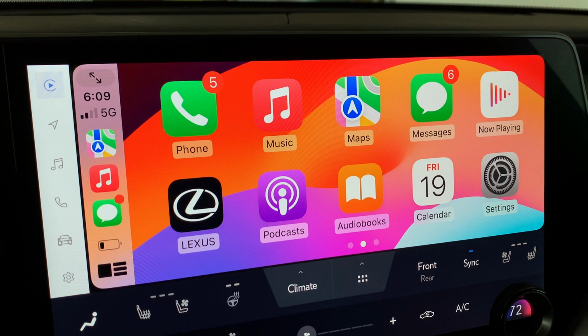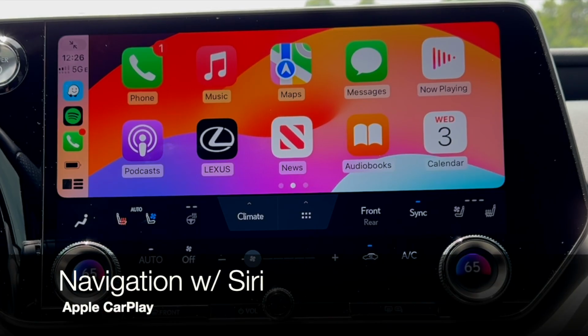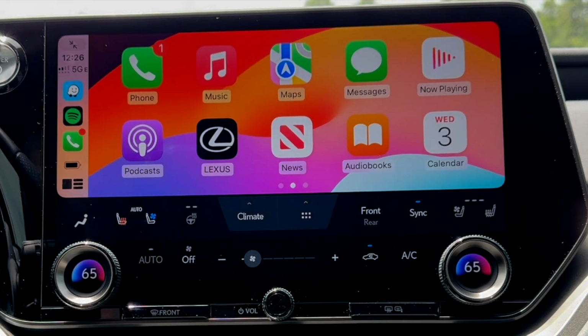So you can change it, add to it, or even cancel, all with voice commands. Using navigation with Apple CarPlay is also very simple. You can use any compatible navigation app. The default when you're using Siri is going to be Apple Maps because Siri and Apple Maps work together hand in hand. But you can ask Siri to use a different navigation app if that's your preference. Let's take a look at both options.